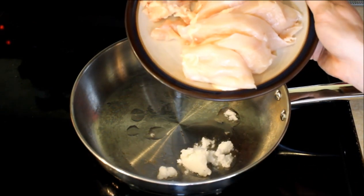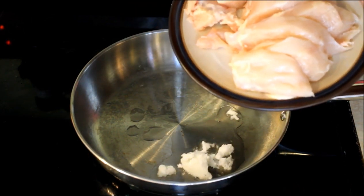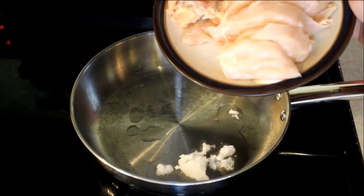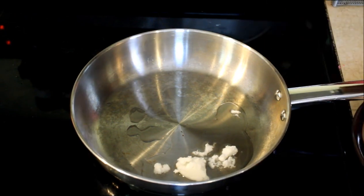I'm using boneless, skinless breasts. You could also use chicken thighs, any kind of boneless chicken. I mean, if you want to pick the chicken off the bone, I guess you could use bone in it, doesn't really matter, but obviously you're gonna cook it with no bones in it, and you're gonna slice it up.